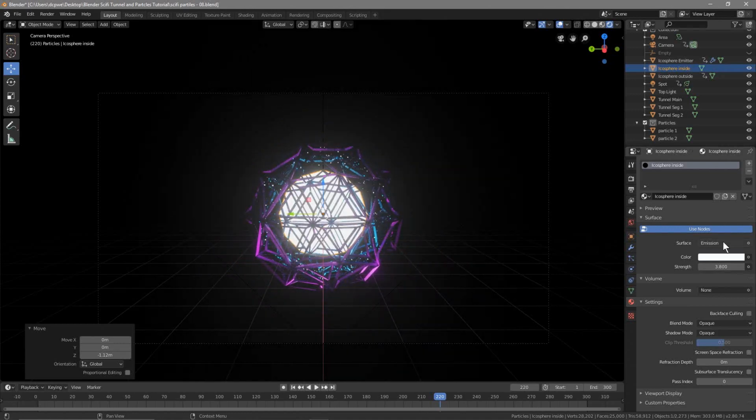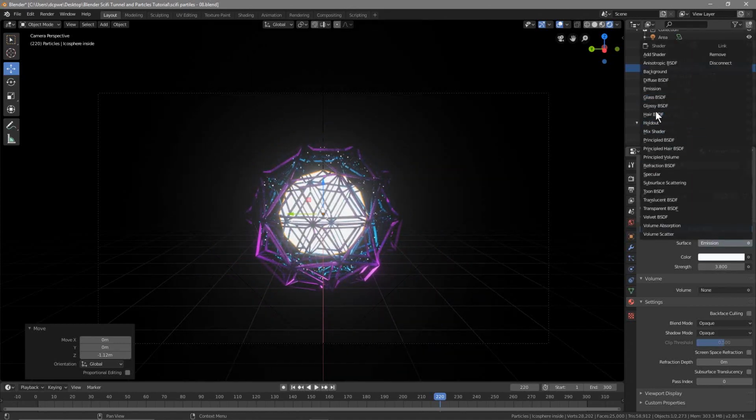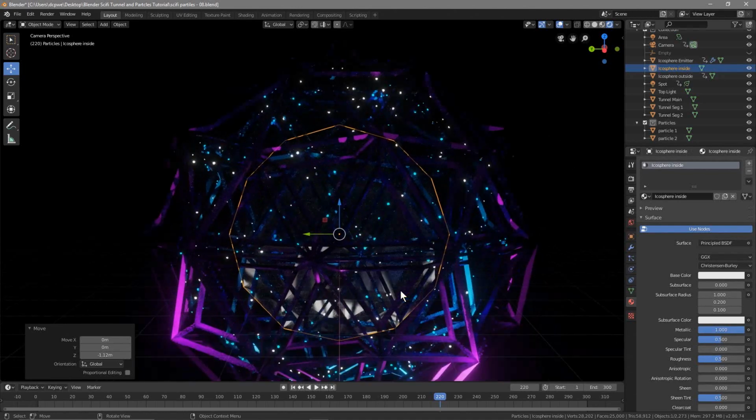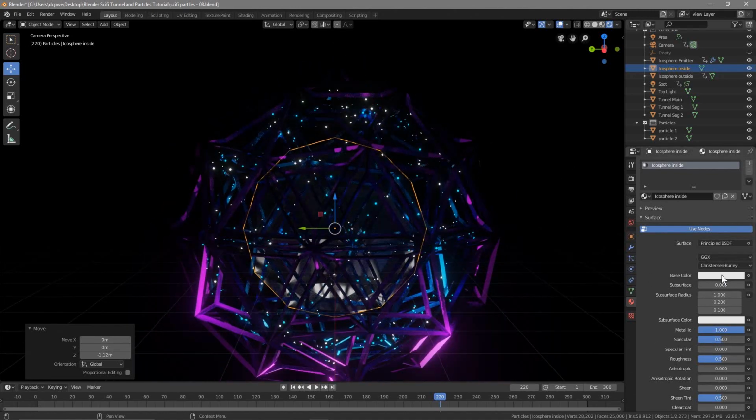So maybe what we'll do is set this one to a principled shader now, and let's turn the metallic up. It's still quite hard to see, so let's just turn off our overlays.